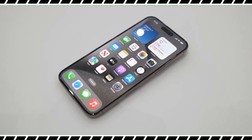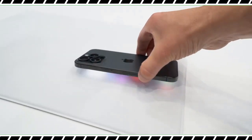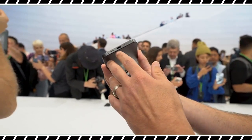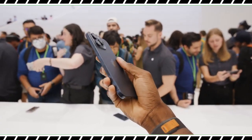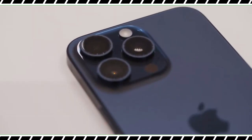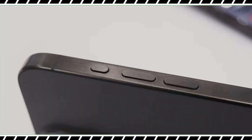In recent years, Apple used its Pro phones to push the envelope with tech advances while keeping the standard models with the previous year's tech, likely to reduce costs and incentivize upgrading to the pricier premium models. That's proved true with the standard iPhone 15 and 15 Plus, which get last year's 14 Pro perks. The iPhone 15 Pro and Pro Max carry on this tradition, and since rumors of an iPhone 15 Ultra were unfounded, these are Apple's most advanced phones yet.